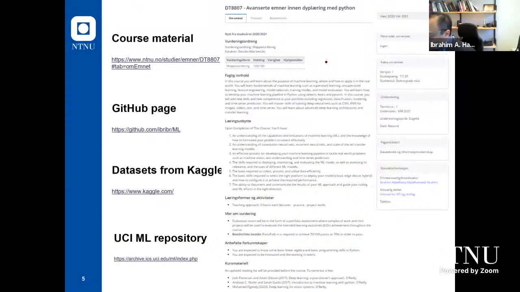This is the link for the course. We will have a GitHub where we will put materials. This GitHub is for machine learning from last semester. We had a master's course called machine learning. So we have all the code which was done during the whole course, and maybe the slides are there. If they are not there, I will try to upload them to the same place also.